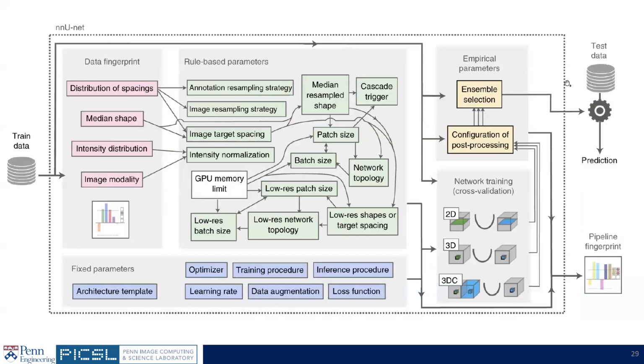Right? And then they have these rule-based parameters where they try to pre-process your input image, make sure that everything is in the same space. They go through intense data augmentation. They have a lot of variety of architectures in their portfolio, which they mix and match. And again, they have a lot of loss functions whose different combinations you can try and set up to get the best possible output for your segmentation. Right.